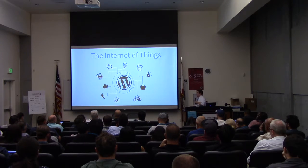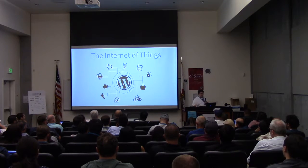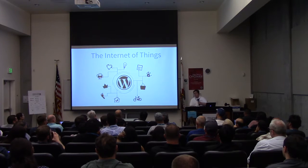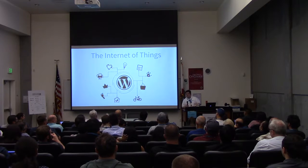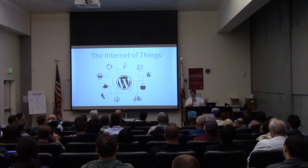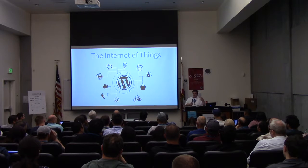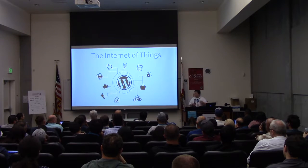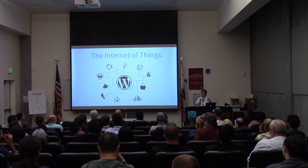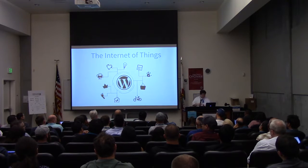Getting back to the Internet of Things — the Internet of Things is anytime something is connected to the Internet and is a thing. So we're usually thinking of smart devices, like badges you can wear, smart TVs, smart refrigerators, or devices you leave on in your home that you can interact with. Using WordPress as an application layer for some of those things allows for really quick and easy innovation because there's already this ecosystem that makes it super easy.